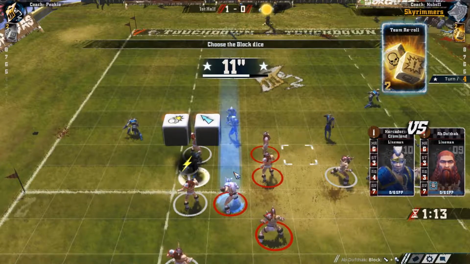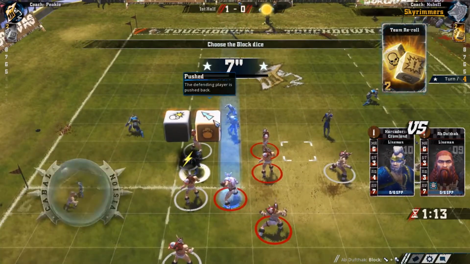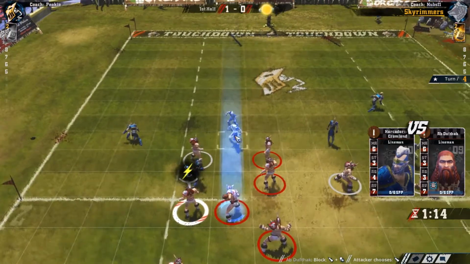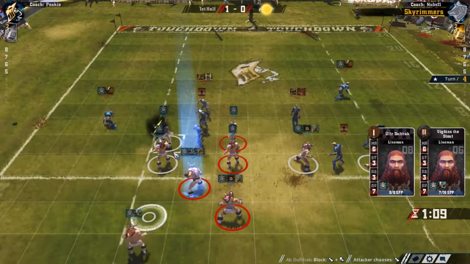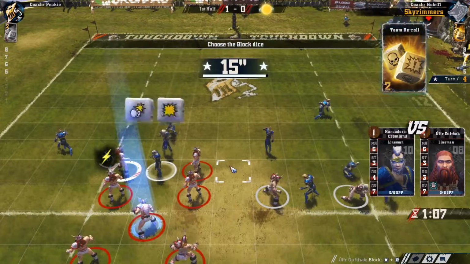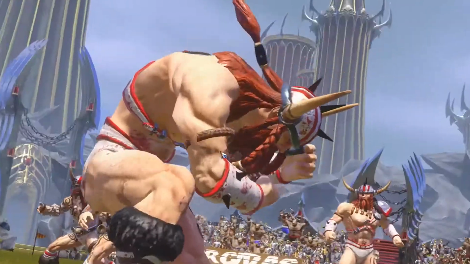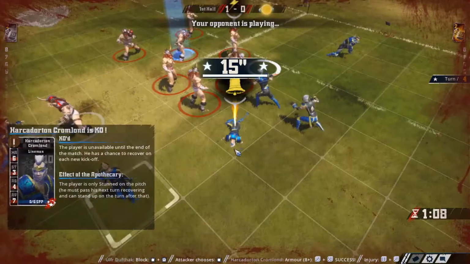Huh. If I take the both down, I have to catch him. I can't afford to do that, so I'm going to have to take the push. I'm going to have to push him there, and I'm going to have to follow up. A little disappointing, means we get one less block. I can't rely on getting an armor break and catching him. Do I want to follow that up? Yes, otherwise he gets a free block there. Oh, no, he doesn't. We knock another guy out.